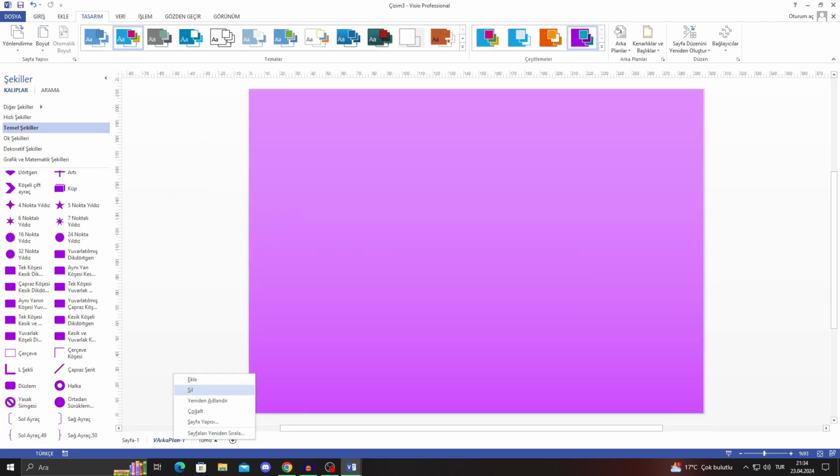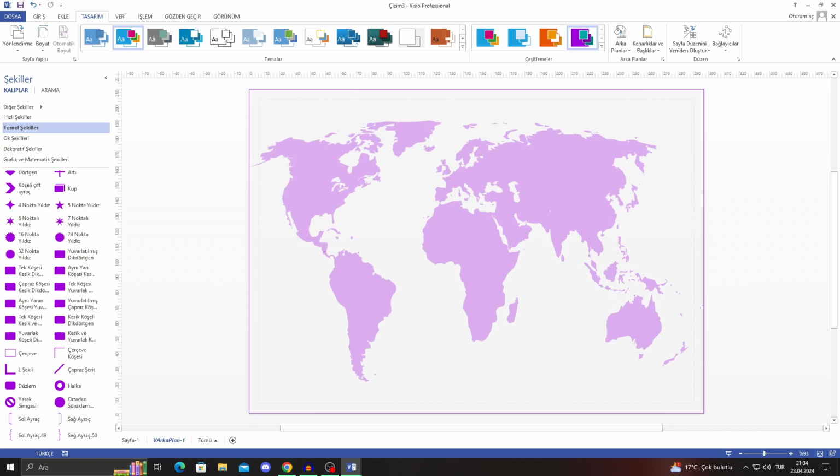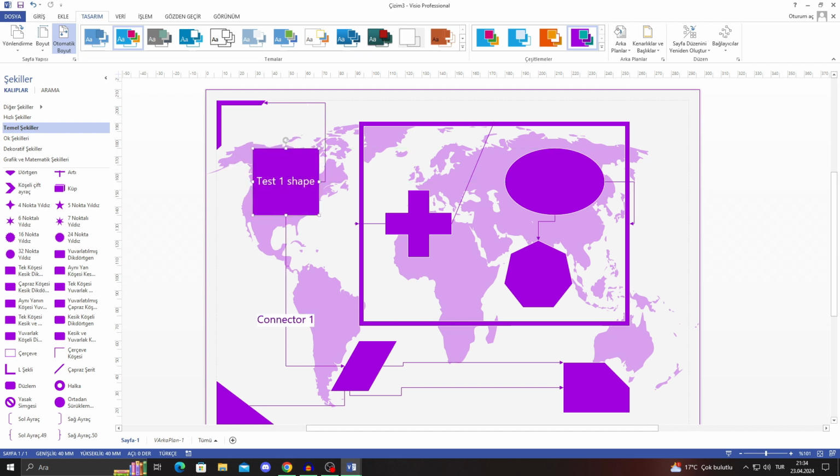Oh, I accidentally deleted that background page. We will add it back again. And now it's proper. And of course, I can do any kind of edit I want on this one as well. Of course, it's interchangeable and everything. But of course, the biggest thing is like you will see it here. That's the proper part of it all.